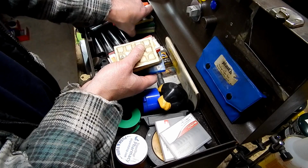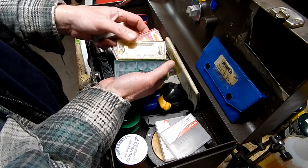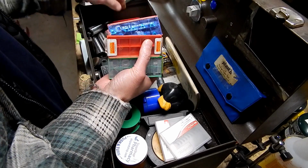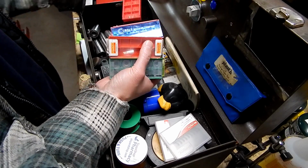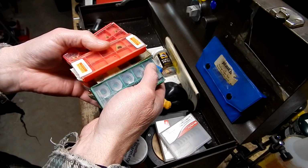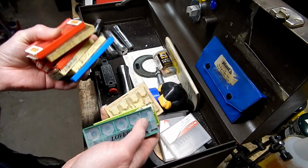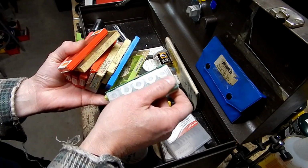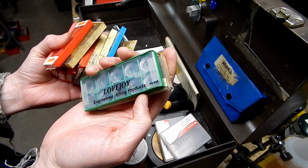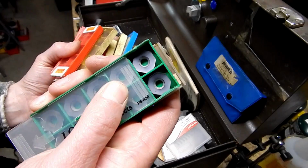So I don't know how many of these belong to some of the cutters that I ended up finding already in this lot. So what I'll probably do is I'll put these carbide cutters in a drawer with all of those indexable end mills and stuff that I pulled out of this lot, and I'll go through them at some point later and figure out what goes in here. Oh look, there's those weird 4-sided suckers. Those things.